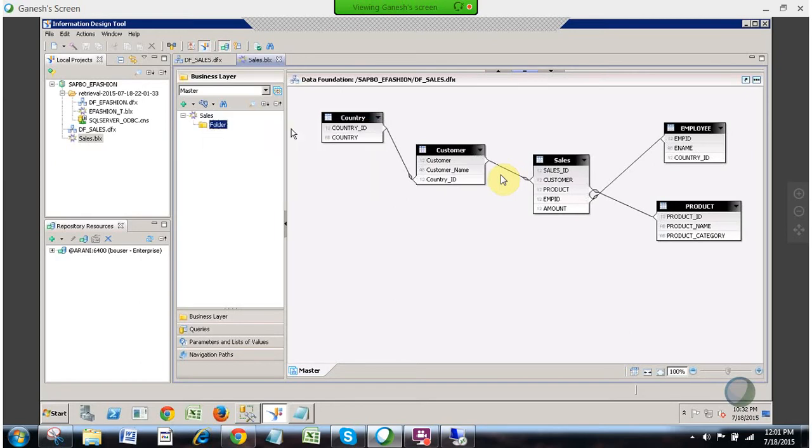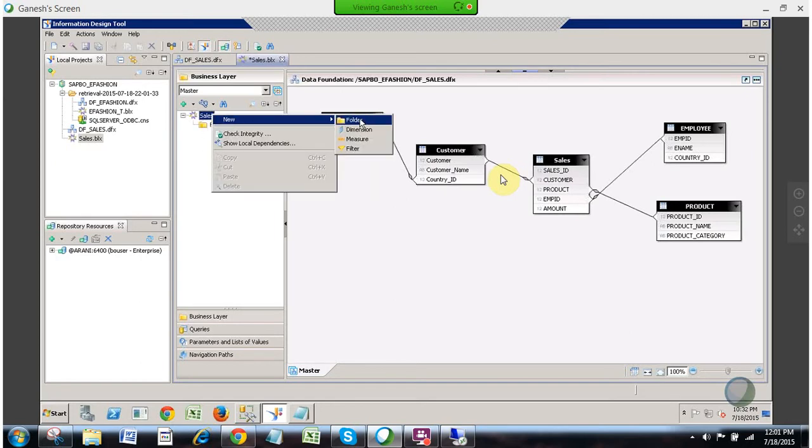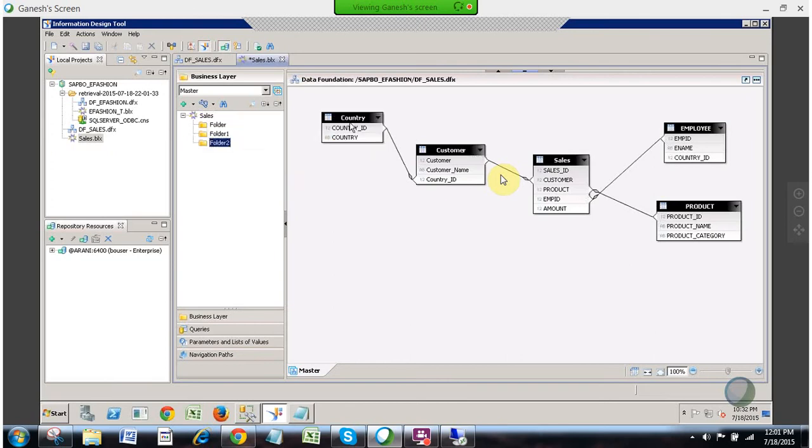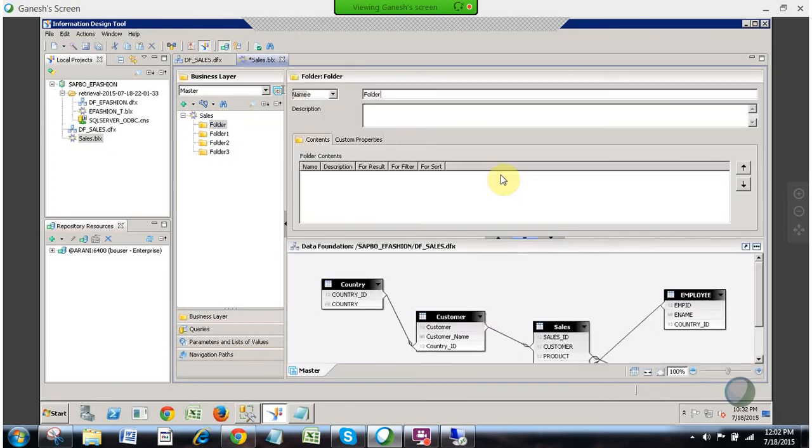So I'll create only 4 folders. Customer, then sales employee, product, and then measures.